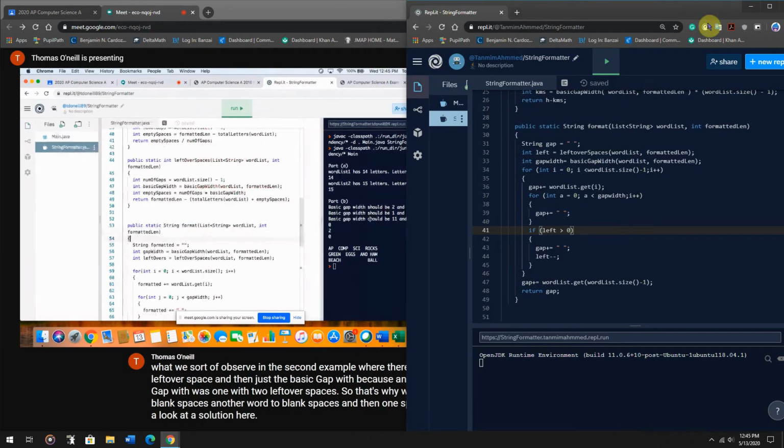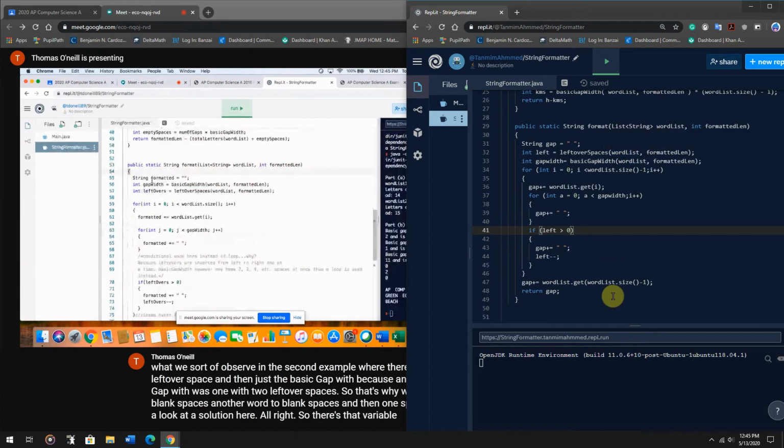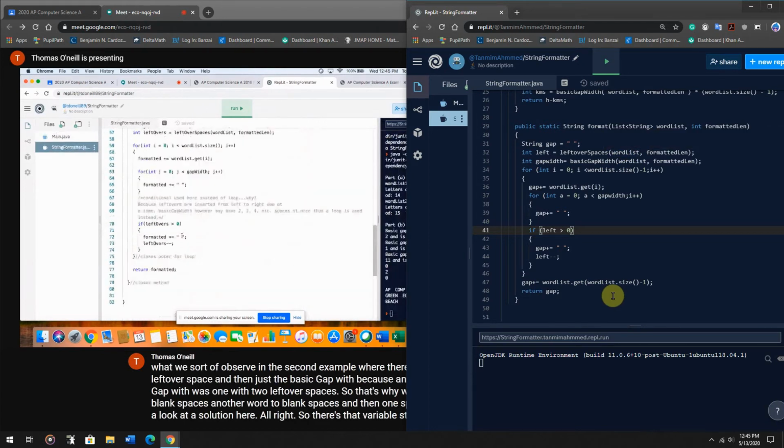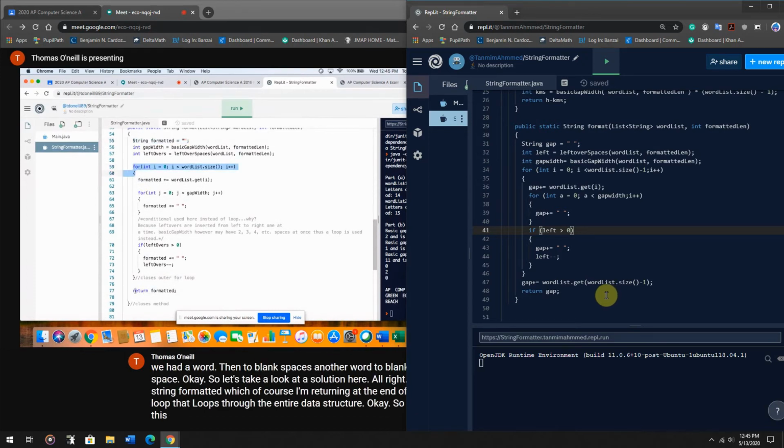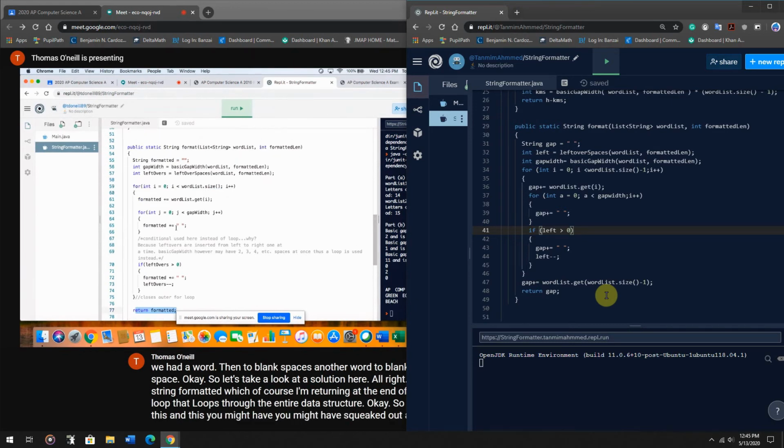All right, so there's that variable, string formatted, which of course I'm returning at the end of my method. I'm using a loop that loops through the entire data structure. Okay, so even if you just had this, and this, you might have squeaked out a point for just this part C alone.